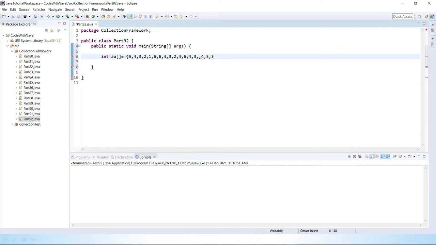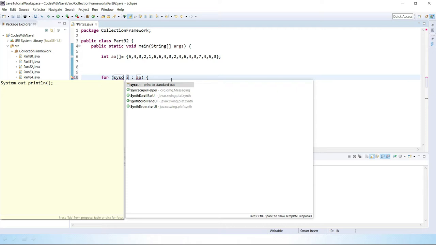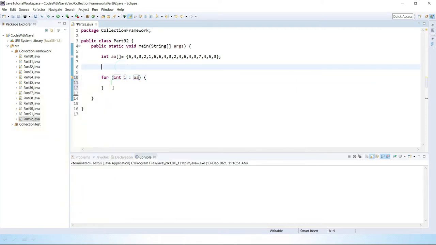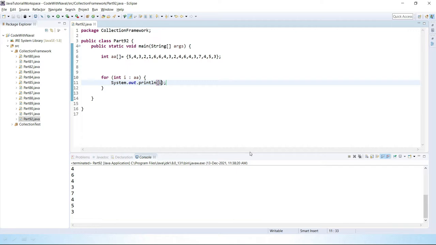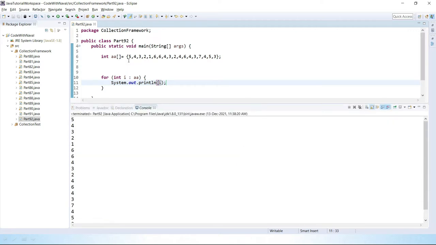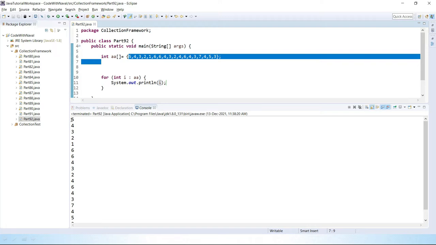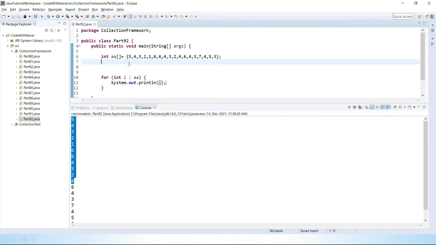Okay, let's add something here, 7, and you can see we simply add all this data, and by using a for each loop we will print this. Let's print the record, print the i value. Let's save and run. You can see here we get all data. Whatever order we insert the data in, we get the data in the same order, by default insertion order. But now I want to sort this data.